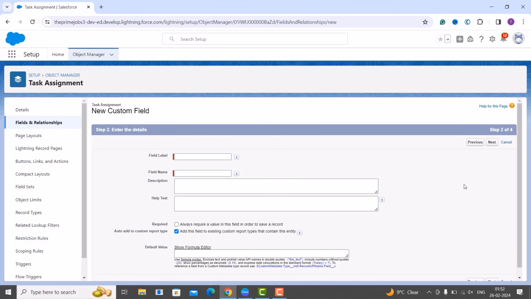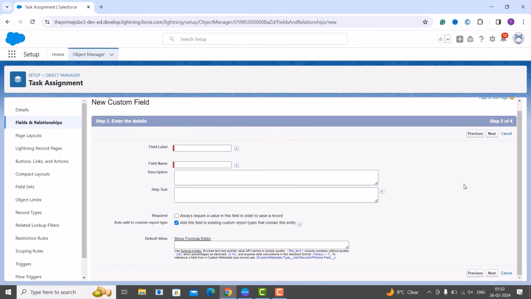The next we have a description. This field specifies additional information about the purpose of this field. And the next we have a help text. That field provides guidance for the user when they interact with the field. It can help the user understand what kind of data to input or provide any other relevant information if you want. Okay, so when you hover over the help icon, it will show you the detail. So next is a required checkbox. If you want to make this field required, you need to check this checkbox.